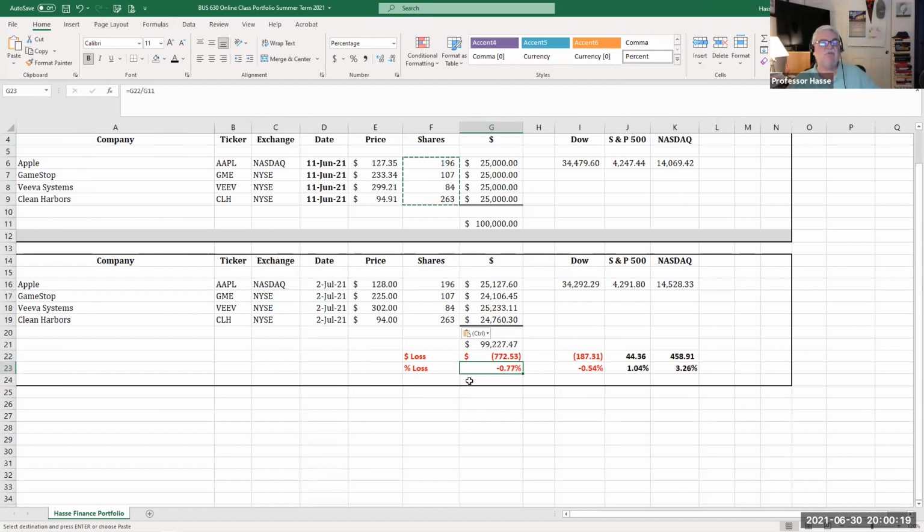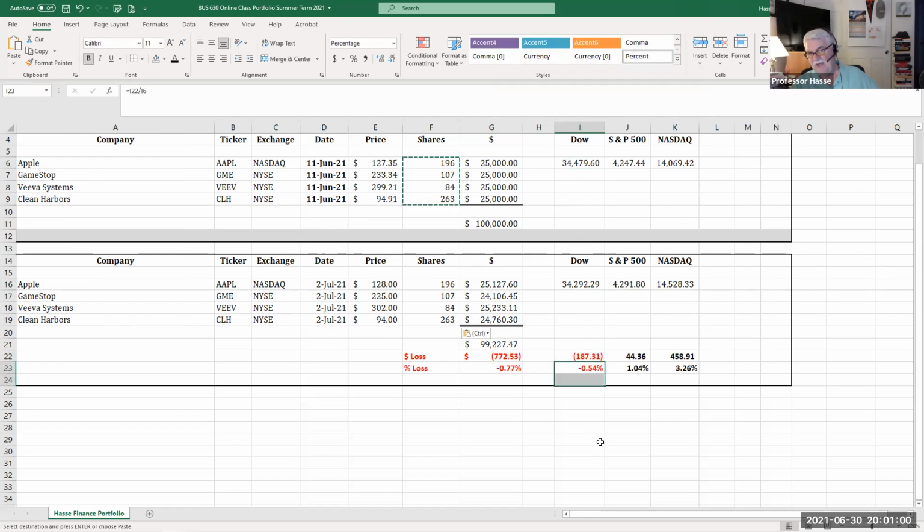So in this second version of your portfolio spreadsheet, you have your new values, your new total, and then the difference between your original portfolio and the new one. In this case, it's a loss, and I want you to put that in a percentage. Then you find the new values as of Friday of the Dow, the S&P 500, and the NASDAQ. And again, take the differences between July 2nd and June 11th. There's the total difference there. And I determine the percent of that change by taking that difference, dividing it into the original amount to get my change in that.